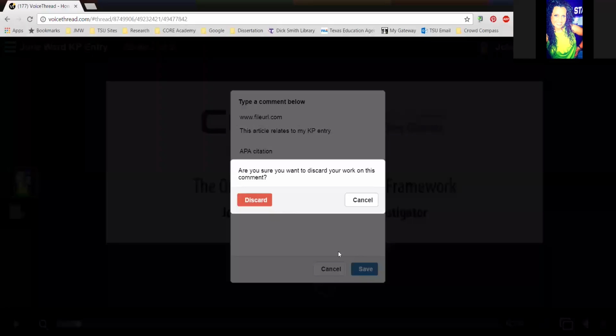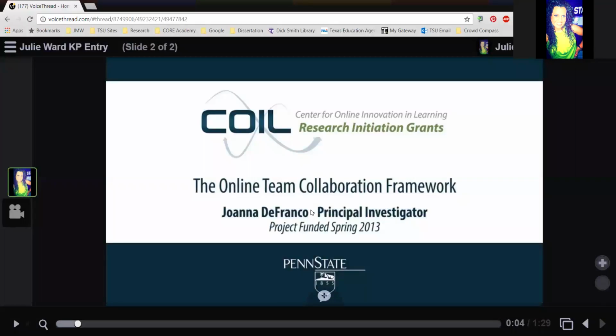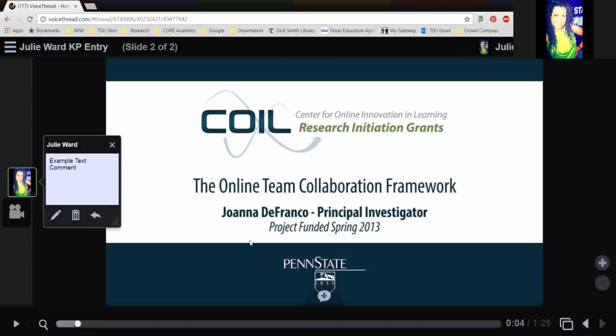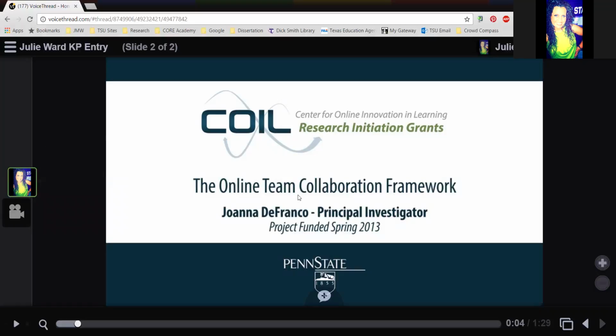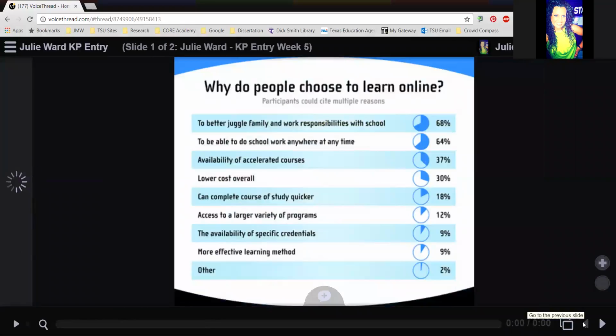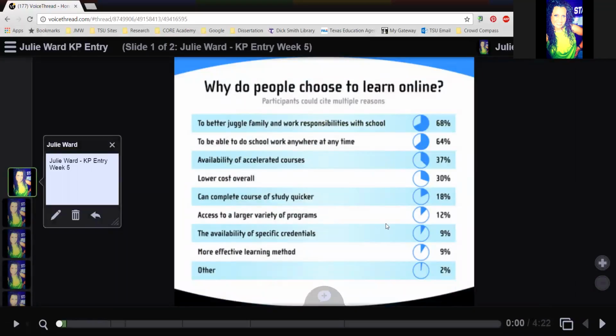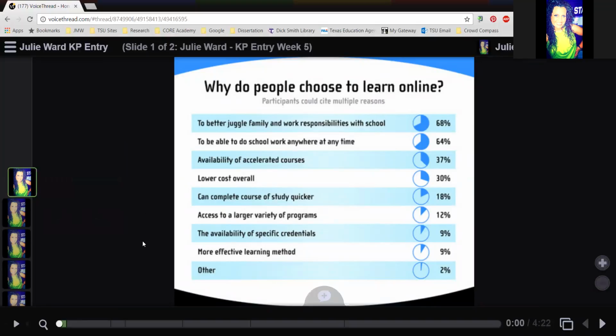So again, you're only going to add 1 slide per person, and then you're going to make all of your comments around the video or graphic that you choose, and then you're going to use the rest as comments to make the other elements of your entry. Once you're finished, you're going to go back to each of your team members' key point entries, and you're going to comment on all of them. So you only have to make one comment per person. There are 4 people in each team, so you're going to do your own key point entry, and then you're going to comment on your other 3 team members.